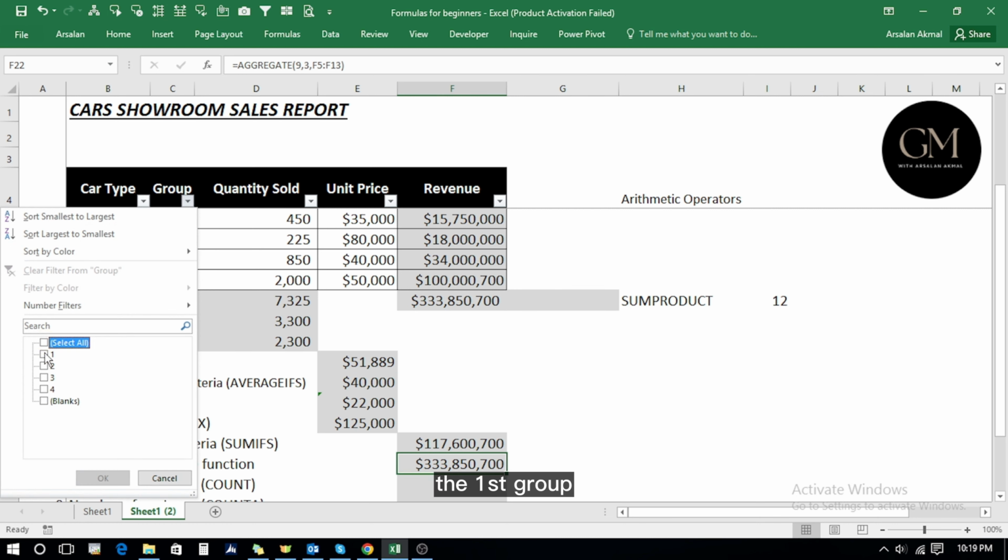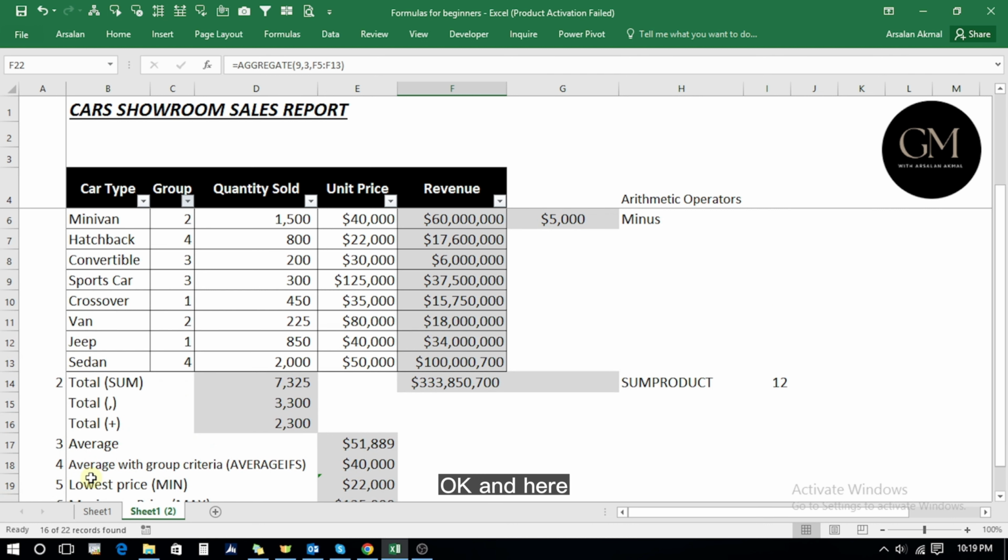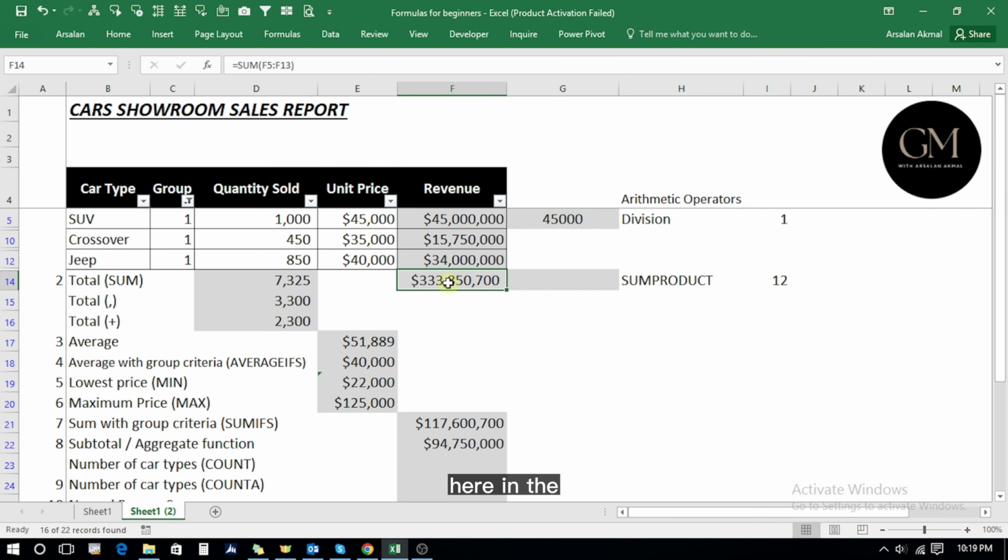So we're going to place the first group and press OK, and here we can see that the SUM formula is showing the sum of all the rows, even those rows that are hidden. But at the same time, the AGGREGATE function is showing only the total of the rows that are shown after the filter has been applied. So whatever data is presented on the screen after the application of the filter, it is calculating the sum of that only. So if we sum that, we see over here it matches with the sum over here.